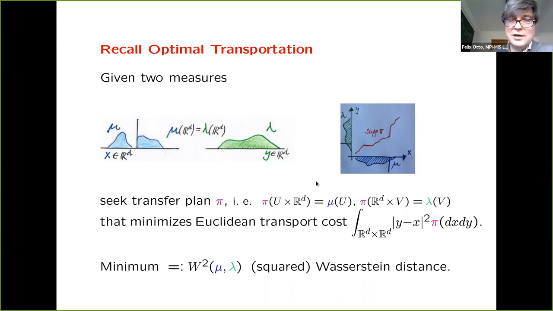And now comes the optimal, the variational aspect of it. You want to do it in such a way that you minimize the squared distance between the place where you took the particle and the place where you put the particle. So that's the Euclidean distance |x minus y| squared. And then you integrate that against the transference plan. And optimal transportation means to solve this variational problem, which is solvable by soft methods. I mean, this is a completely convex variational problem.